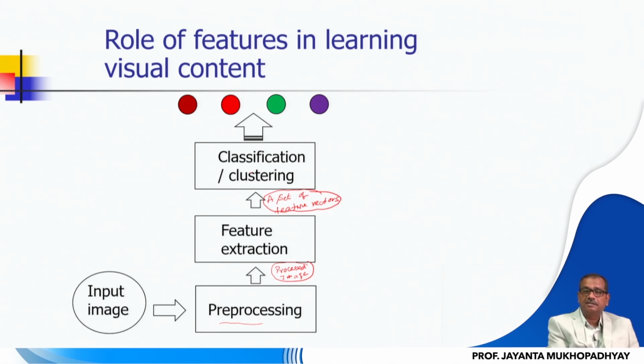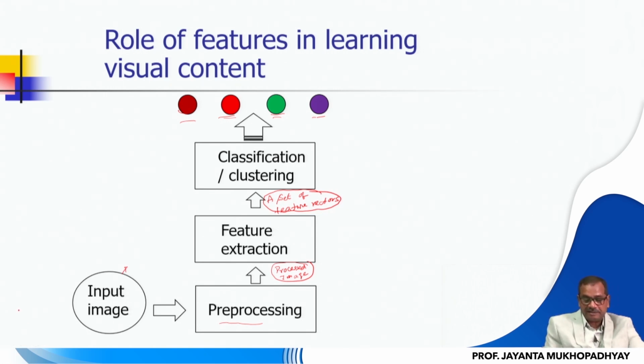In classification, you already know what the classes are, and you are trying to classify the image into one of these classes. Distinct classes are shown by their color. In clustering, you are not sure what the classes are, but you are trying to identify groups of similar features, or groups of homogeneous features, a feature set which has a certain kind of similarity or relationships among themselves. So it is a loose way of grouping, and that is called clustering. That could also be your end objective.